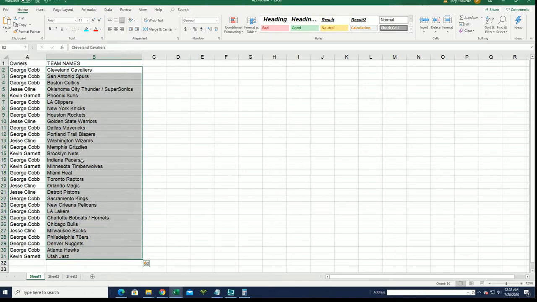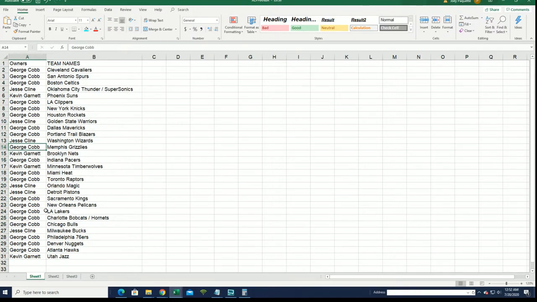All right, so now you can see the Grizzlies owned by George, Pelicans and Lakers for George, Bulls. You got some good ones there, my friend.